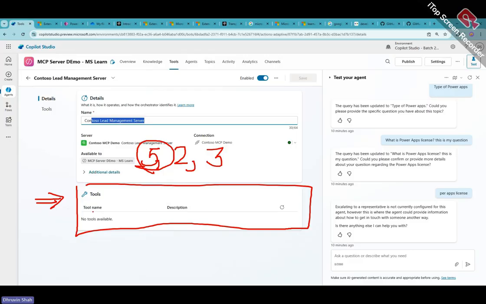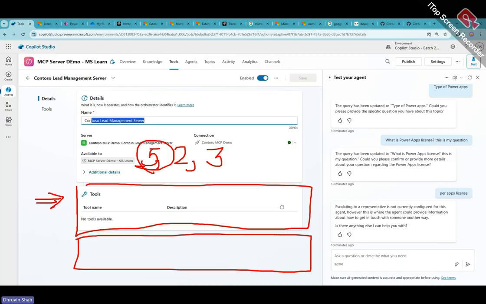In future, they will introduce more capability here, so that along with tools you have knowledge as well. If that MCP has any other knowledge source configured on top of DeepSeek, you will be able to see those knowledge bases over here. And if there are any prompts they have used, they will be available as prompts here as well. So tools, knowledge, and prompts are part of the package in an MCP.